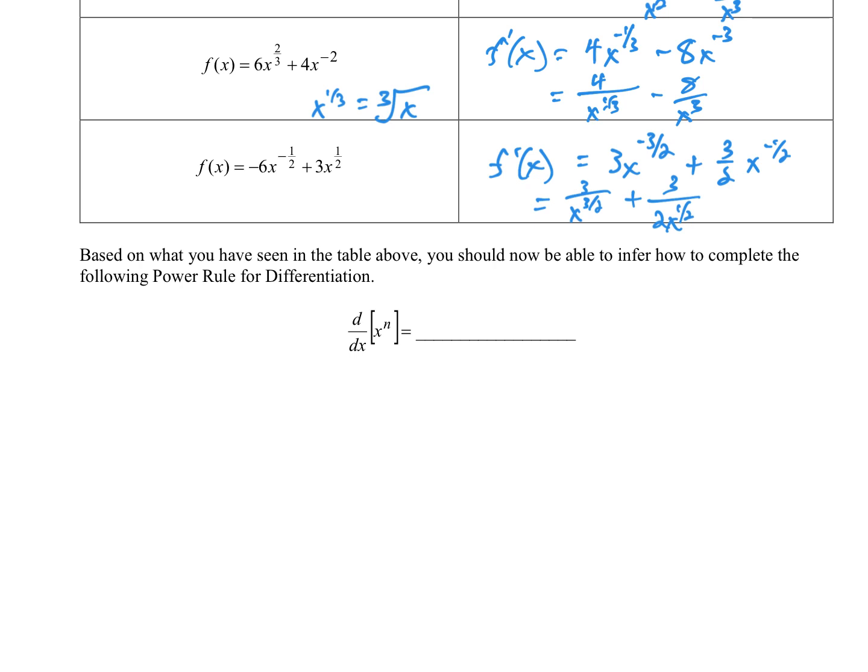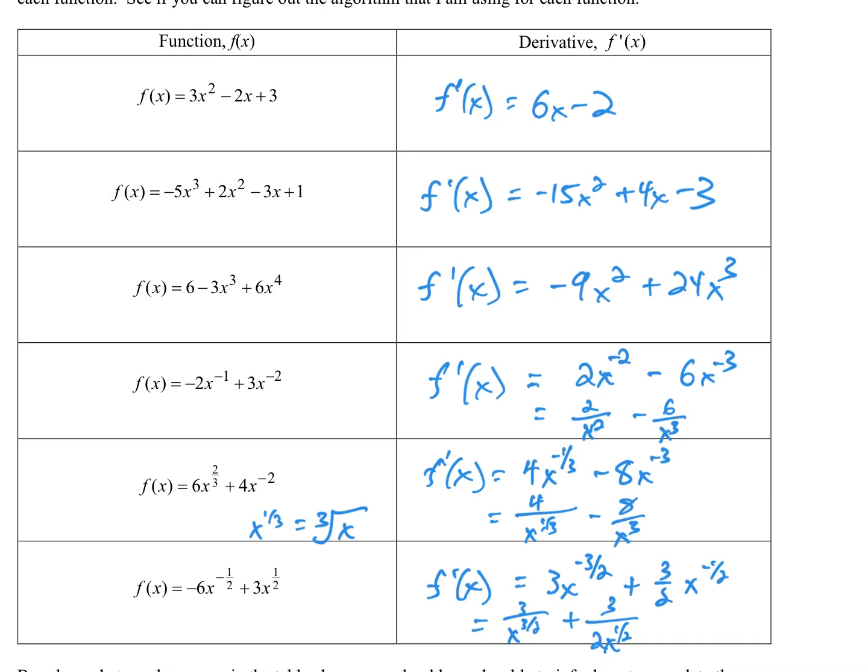Okay, so now that you're back on live with me, let's go ahead and tell you what the power rule is. The power rule is going to be n times x to the n minus 1. So basically what we're going to do here is take whatever the power is, bring it down in front as a coefficient, and then drop the power by 1. So let's go back up and look at some of these examples here, and you'll see what I mean.